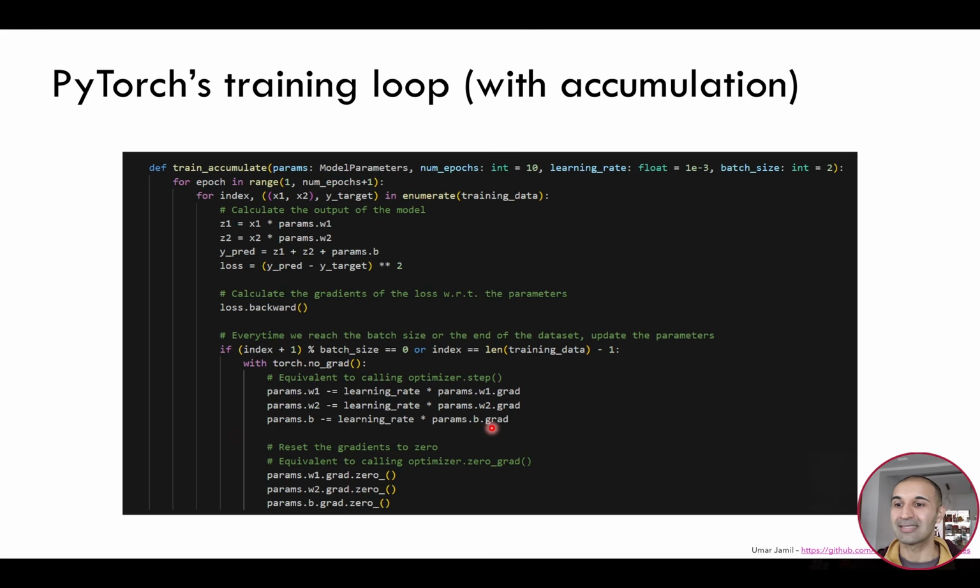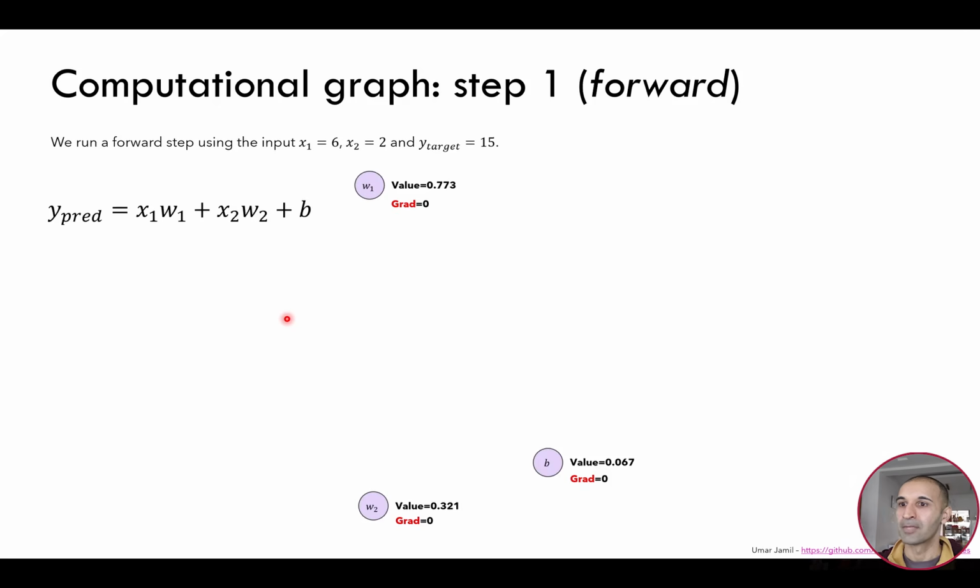And what happens is that when we arrive at loss.backward for the first item, for example, we will not run this code here. We will restart the loop at the next item. We will calculate the output. We run loss.backward again, and this loss.backward will calculate a gradient. But this gradient will not replace the gradient that we calculated in the previous step, but it will be accumulated. It will be summed up to the previous gradient. So let's visualize this process step by step.